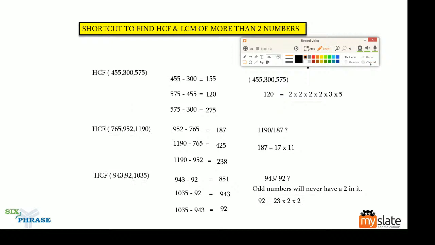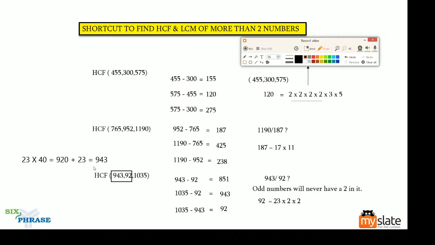See here, you do 23 into 4. This will give you 92. Not only the 92, 23 into 40 will give me 920. Now you see 943. How did that come about? Plus 23. This will give me 943. So this is how you see that 943 is clearly divisible by 23. Not only that, 92 is also clearly divisible by 23.